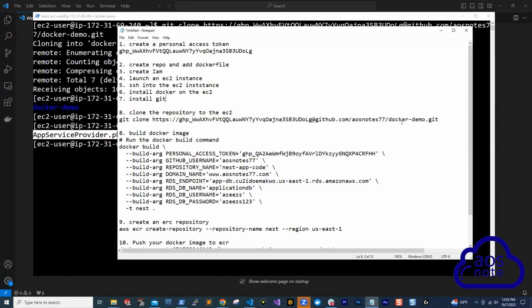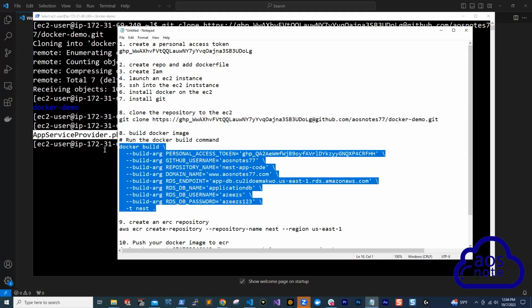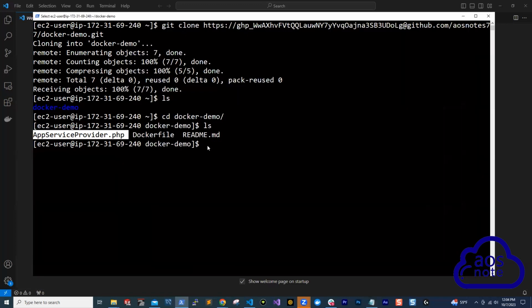So once I've cloned my repository on the EC2 instance, the next thing I'm going to do is run my Docker command to build my Docker image. Remember I said the Docker file that I'm using for this demo, I have some build arguments in it. That is why I am using this command. But if you are trying to build another Docker image, all you have to type is docker build, then you specify your tag, which is -t, then the name you want to call it, then you specify a period. So this period just means that the Docker file you are trying to build is in the same directory you are currently in.